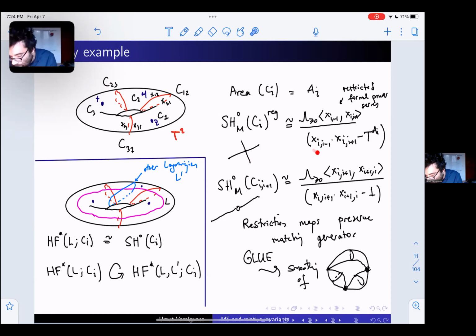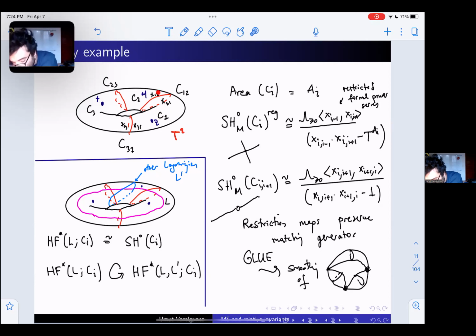Okay. And then I have this guy, and this one is just like, so I have this kind of punctured plane, and I take its trivial smoothing, so already smooth. So now I have these two kinds of algebras: the algebras associated to the cylinders and the algebras associated to the intersections, and the restriction maps that go from cylinders to intersections.